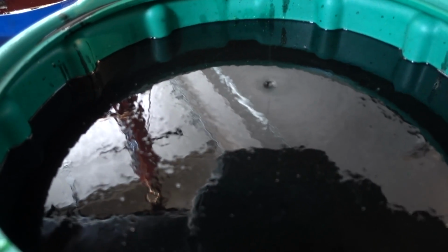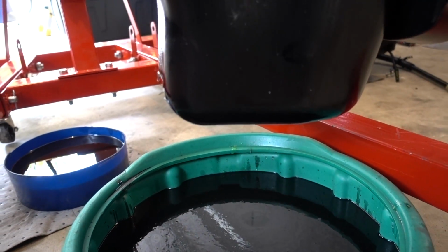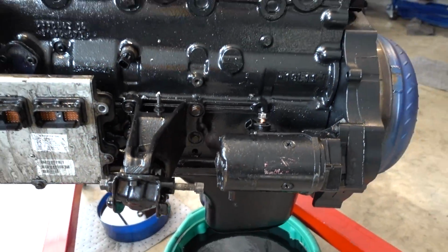Nice milky mixture of coolant and oil. And tears he goes. That's good.